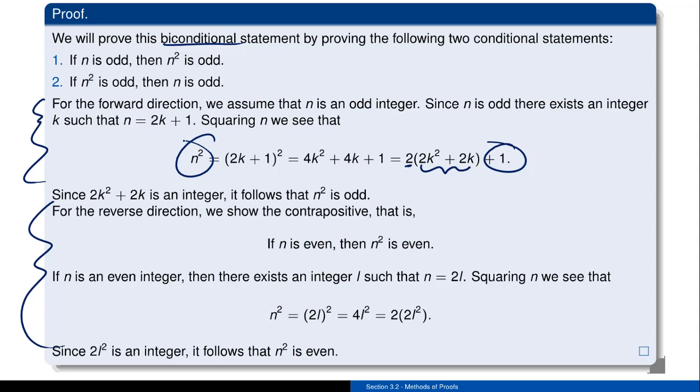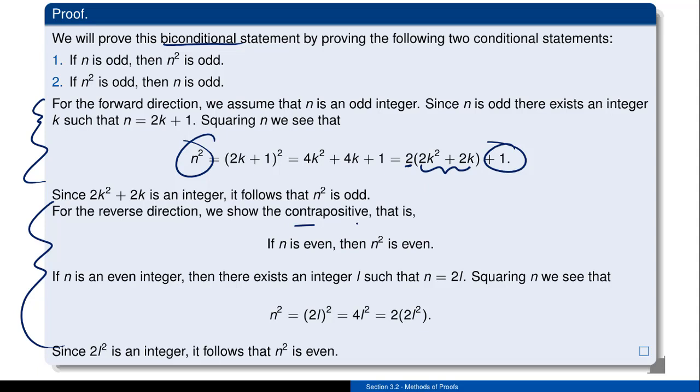I'm going to say for the reverse direction, and now I'm going to trigger into the fact that I'm going to use the contrapositive. So it's kind of two rabbit holes that I've gone down in this case. I started with this giant biconditional expression. I then ripped this thing into two little bits. The first bit was this classic n being odd implies n squared is odd, and then the reverse direction was this weird mix-up one that I actually had to flip around using the contrapositive.